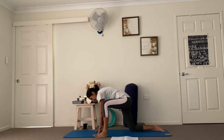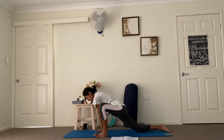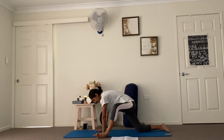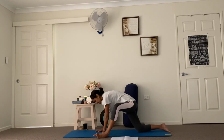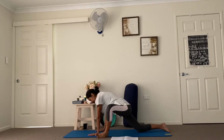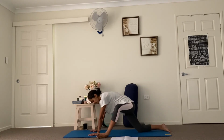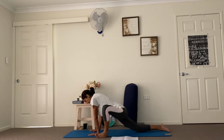Letting it land down, scooting that right knee back a little if you're wanting a little bit more hips. And then again, just opening this side of the body. Perhaps being curious if this side feels a little bit more tender. If it does, then treat it with a little bit more compassion and care. Drop down onto your forearms, rock onto the side of the foot. Bring stillness or movement according to what your body needs.